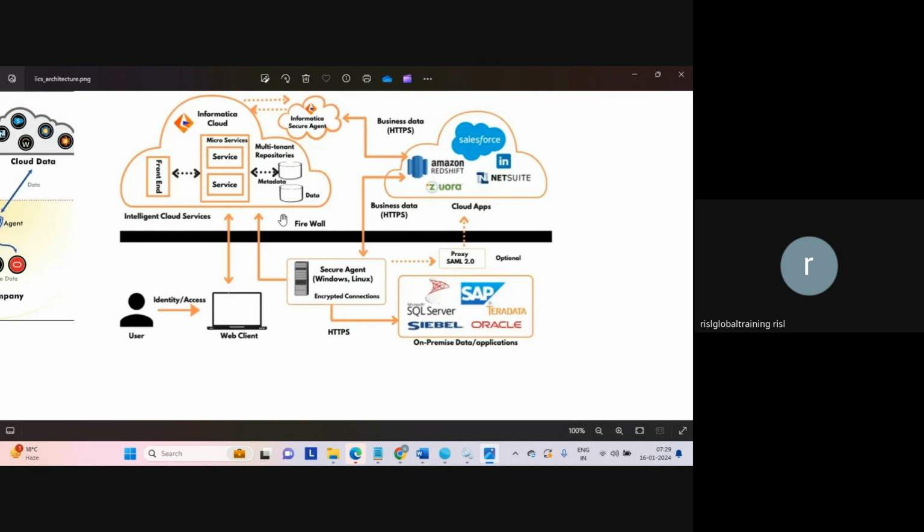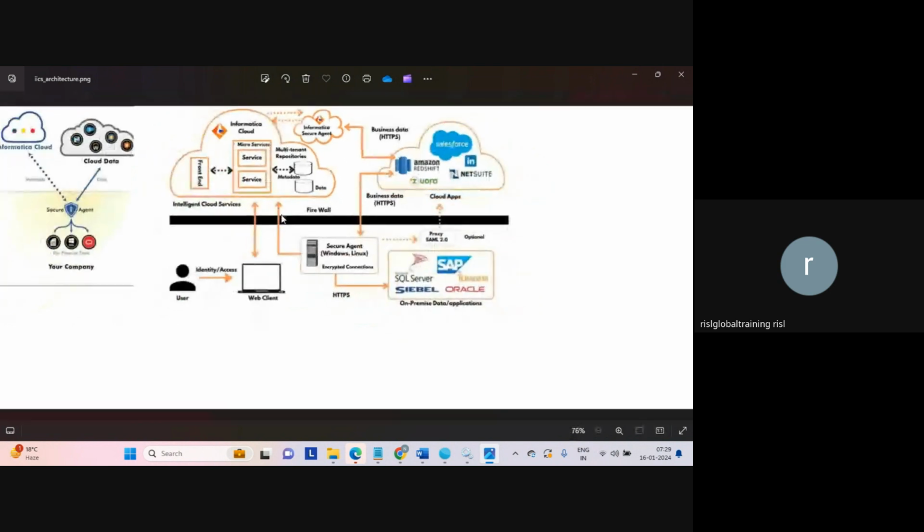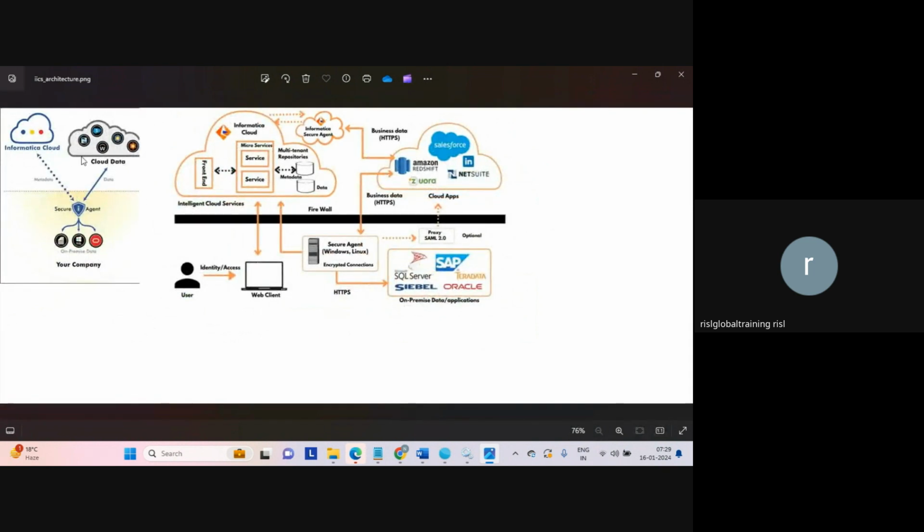Now it is your turn to ask any kind of question from any diagram that we discussed, because we started with a very elementary way of understanding this Informatica Cloud architecture, which you can see on the left side. After that, we also saw whether we can use this Informatica Cloud as integration as a service or software as a service.